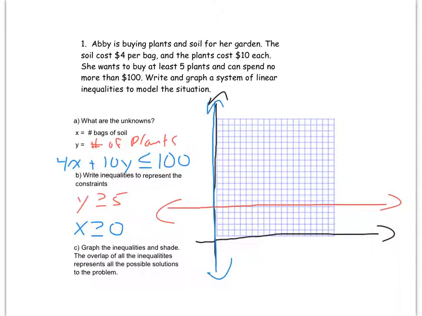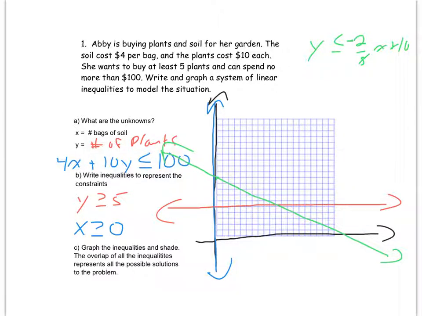Okay, and now let's take our last equation. 4x plus 10y is less than or equal to 100. We're going to put that in slope-intercept form. You guys go ahead and put it in slope-intercept form. Okay, you should have found, when you solve this inequality for y, we get y is less than or equal to negative 2/5 x plus 10, which when I graph that line, it looks like this green line right here.